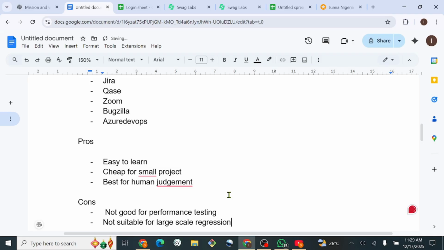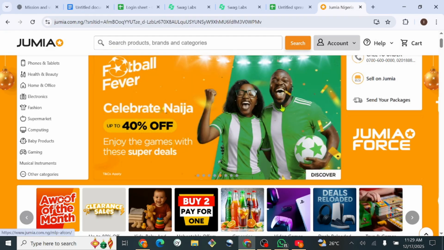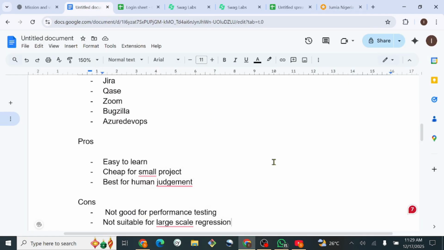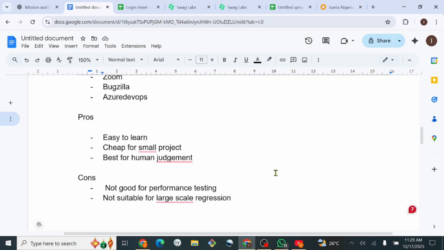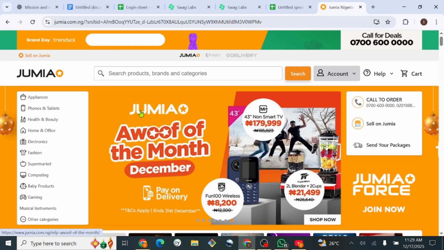Now, regression testing is a kind of testing that is done when, for instance, you discover a bug and you send it to the developer and he fixes it. You need to do what we call a regression test. A regression test is a test that is done to check if a fixed bug is not affecting other features, right?